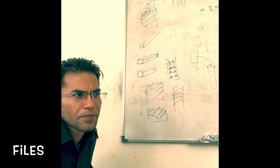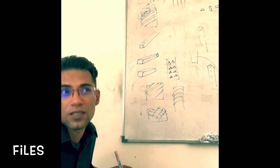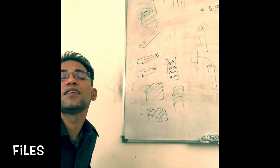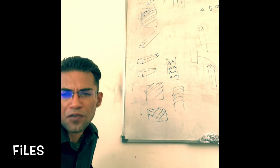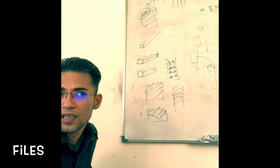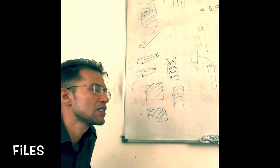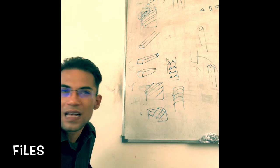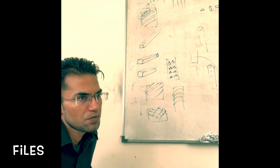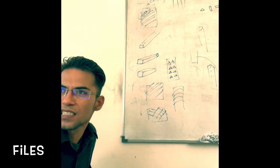So next is grain. As I mentioned to you before, the number of cutting teeth per inch is basically what we call grain. The grain has something to do with the depth of cutting as well. So depending on the depth of cutting and depending on the spacing, the number of teeth per inch is how we classify grain. We have got three different types of grades. The first grade is called bastard grade. Next is second cut, and the third is smooth. So these are the three grades of file: bastard, second cut, and smooth.